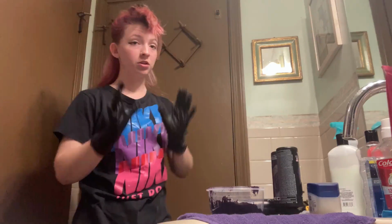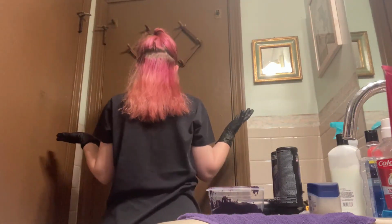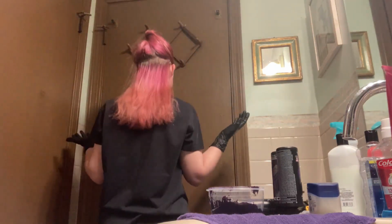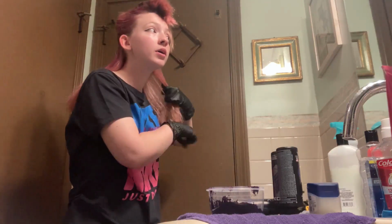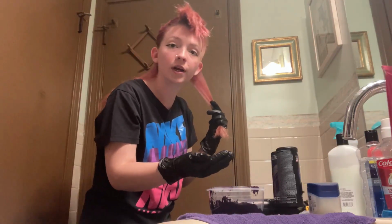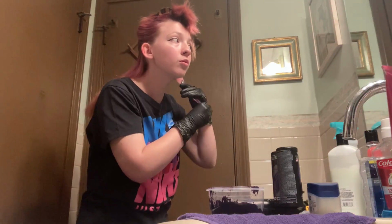Where I pull all of my hair in the front, clip it with a little clippity-doo-dah, and I have one wonky section in the back, which is probably not straight, but I can't tell. You tell me, is it? Probably not. And then what I do is I grab a little chunk at a time and I hair dye it up. Okay, we're just gonna go for it, guys. Here we go. There's no going back now.